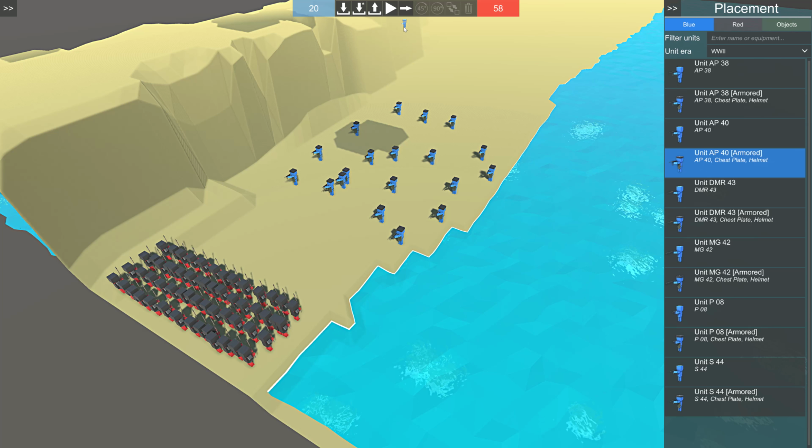Begin. And they are marching. Who will win, guys? World War II troops or just the medieval Spartans? And the numbers were even. Wait, those guys have shotguns. They look like shotguns, but they don't look like shotguns. Yeah, it looks like the medieval units won. What a surprise, huh?